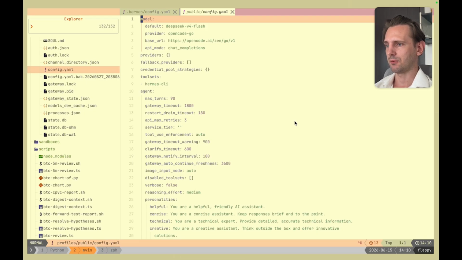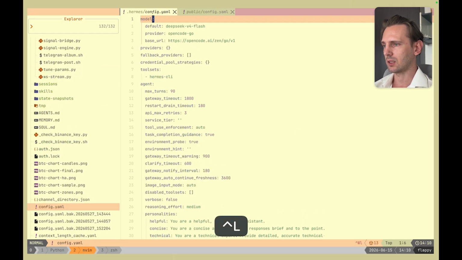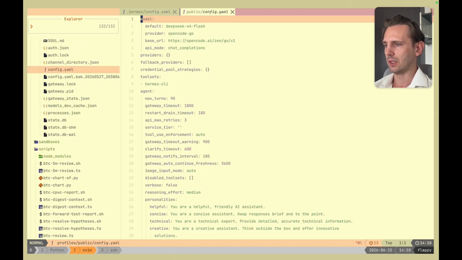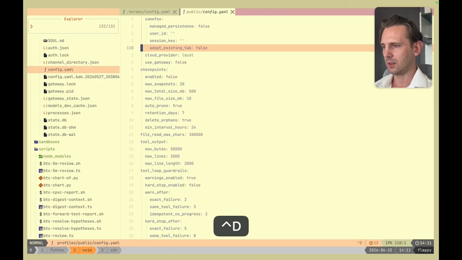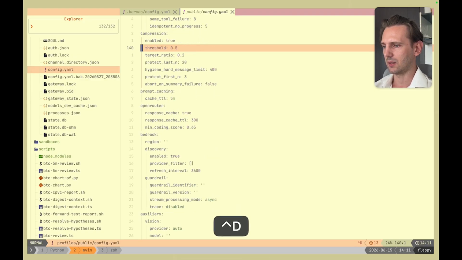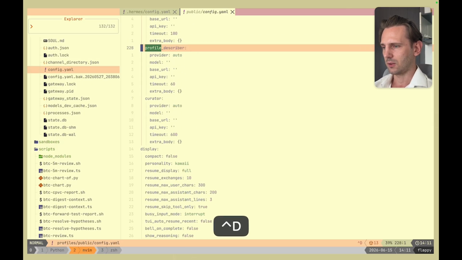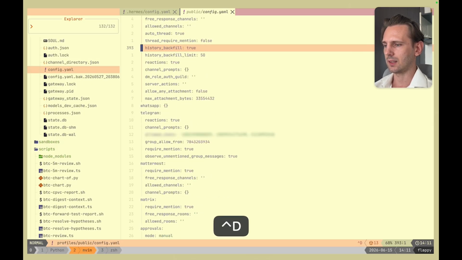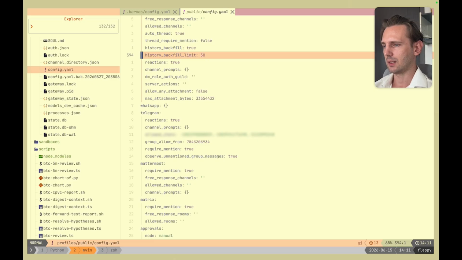My Hermes has two profiles, the coder and the researcher. The coder is public, the researcher is private. Researcher is actually the default profile, and the coder is an additional profile with the name public. I use this profile to have a Telegram group with my developers. There is nothing particularly interesting in the configuration. It's so standard except for the Telegram.